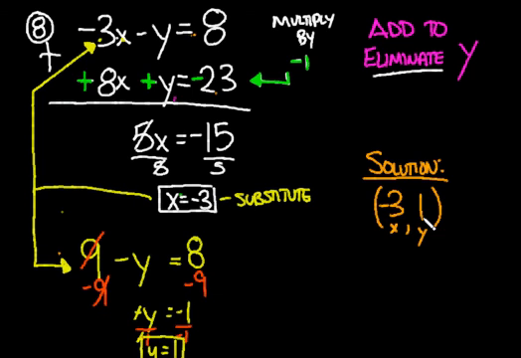So again, we're still doing the same thing. We're adding to eliminate a variable, except the way it's written, nothing will cancel out. So we're going to do one tiny little thing. We're going to multiply one of the equations by -1 to switch all the signs around. And what happens is one of the variables then is exactly the opposite of each other, and they will cancel each other out, and we're allowed to solve it just like we did yesterday.